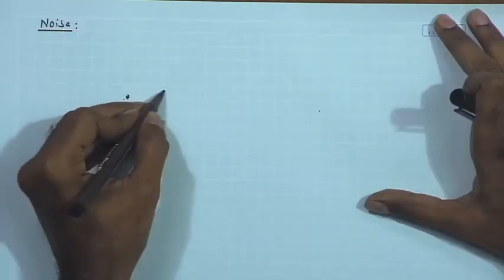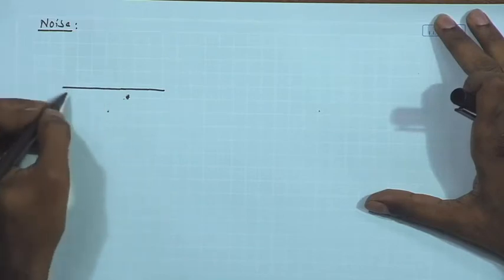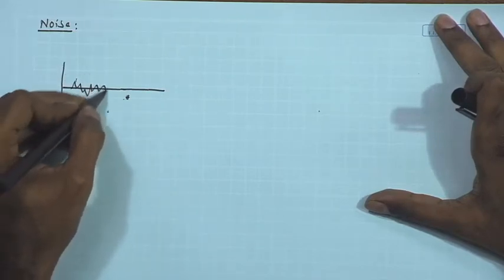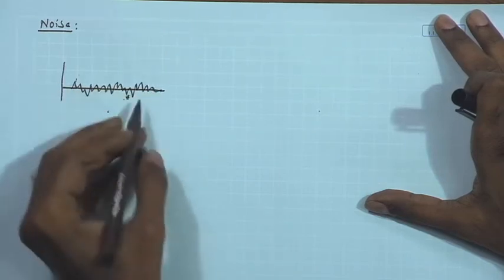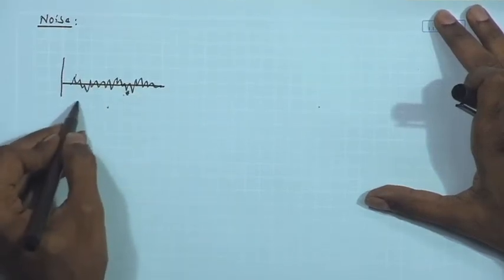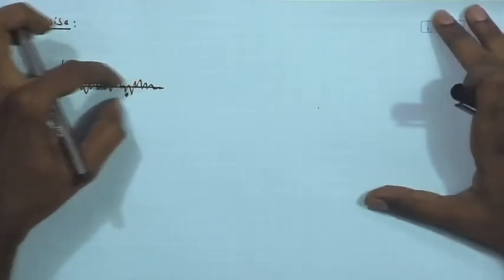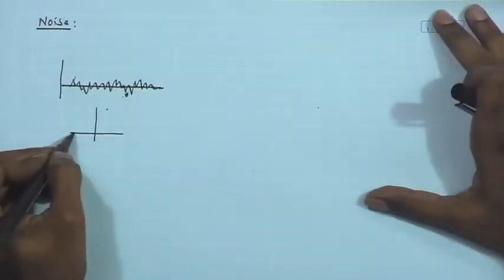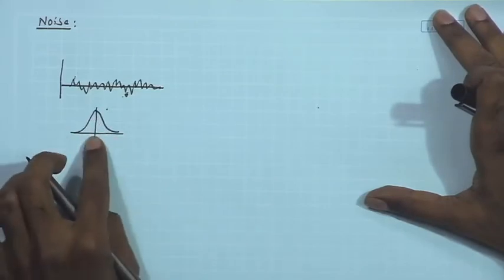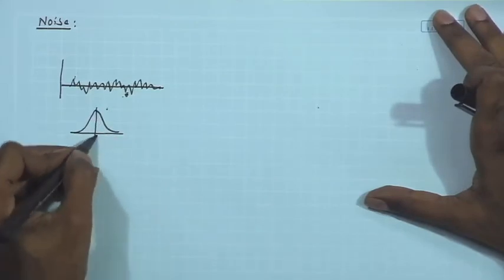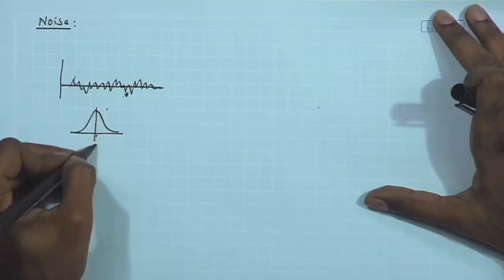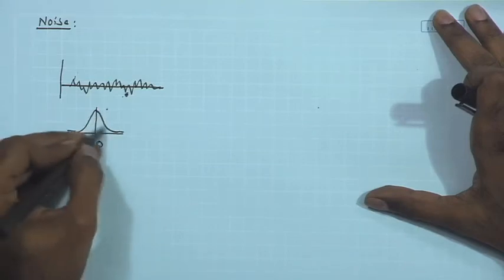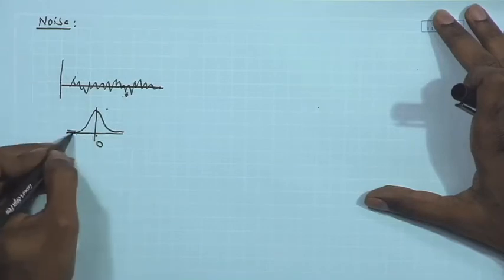Noise can be seen as a random signal which has a close to 0 mean and a distribution of amplitude which can be relatively Gaussian. So, you can have a Gaussian white noise which has an amplitude distribution given by a Gaussian characteristic. That means the probability of the noise amplitude close to the 0 point will be maximum, and as you go away from the 0 point it will be reducing, approaching 0. So, this is the amplitude distribution.